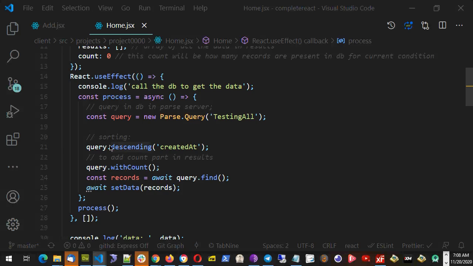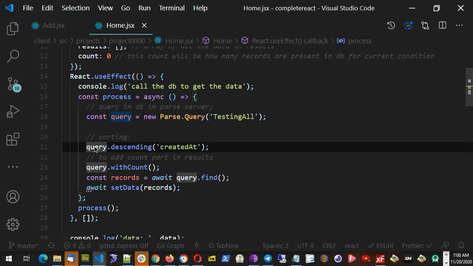To do the pagination, let's first fix it in this query part, and then we will implement the real pagination on the page. Okay, so let's do it here.